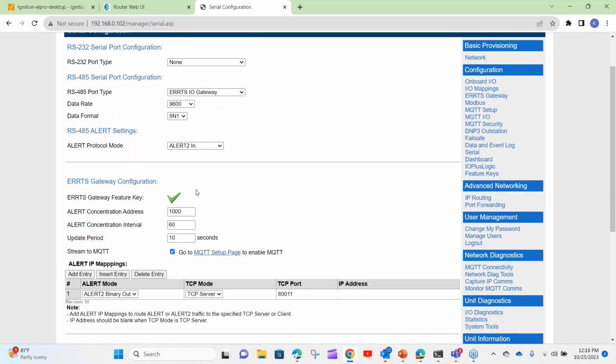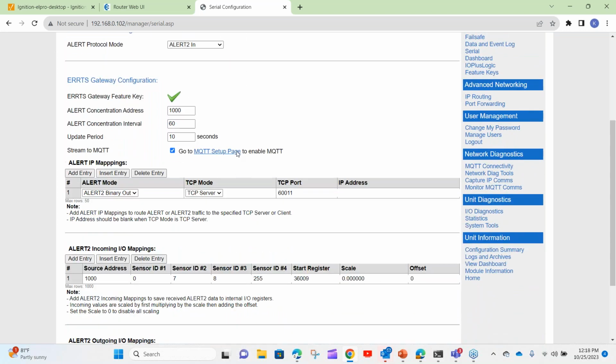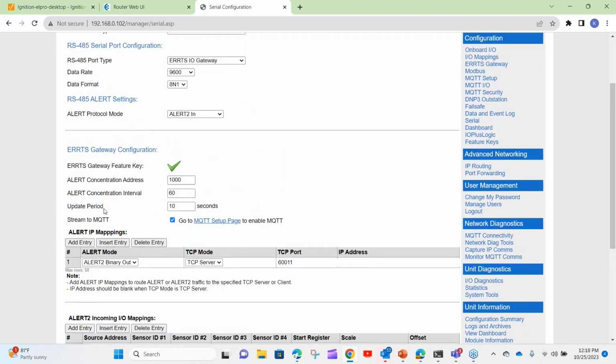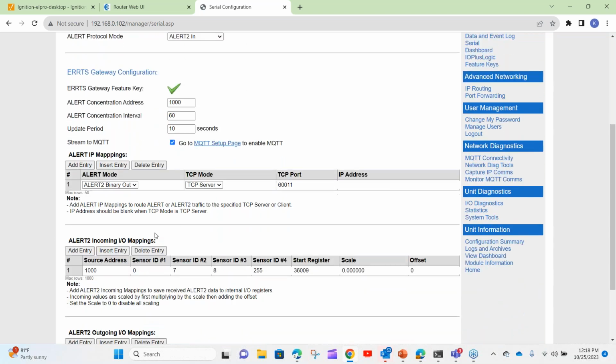It is a license key that needs to be purchased to activate this. If anybody needs this, you give us the serial number of the 115 or any of the Condor radios, and then we give you a code. You key that code in, and then it should give this checkbox to show that, and it activates the screen. So it's communicating updates every 10 seconds.